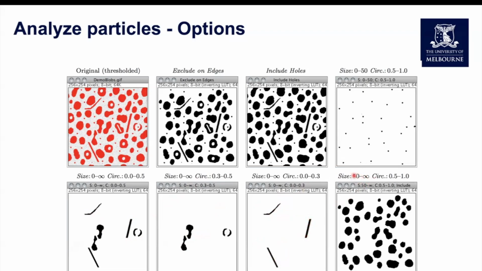And then again, you can come in, filter based on size, so anything larger than 50 pixels squared and fairly circular, so circularity larger than 0.5. So the greater than 50 pixels squared gets rid of these smaller structures, but we maintain these more kind of globular circular blobs. Hopefully you can see that would be useful in terms of identifying or removing different objects within your regions that you've selected.